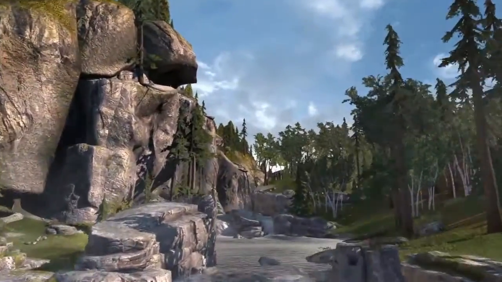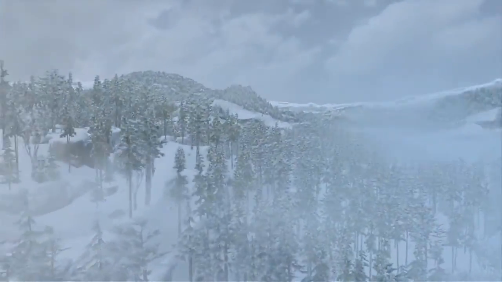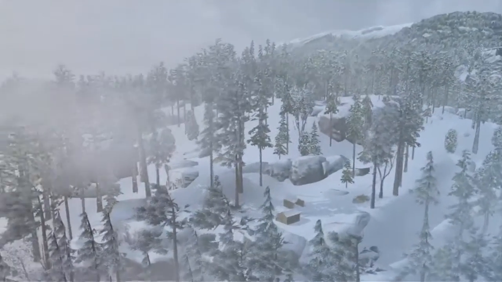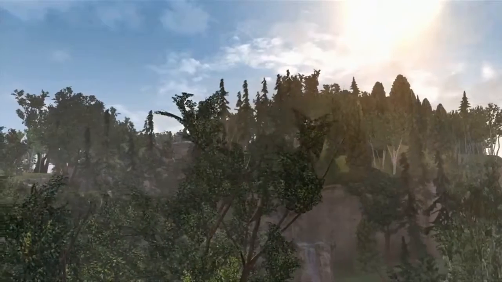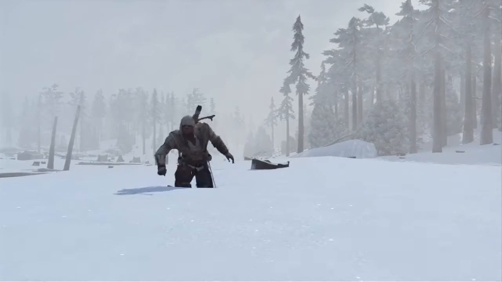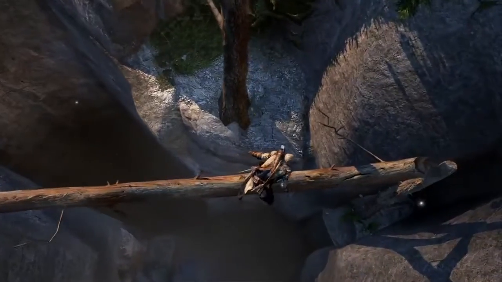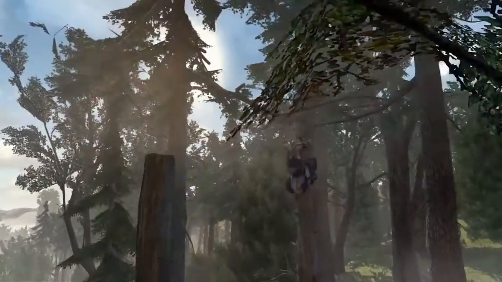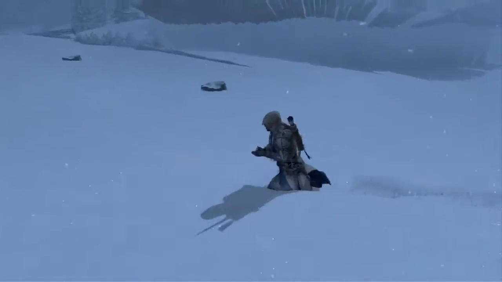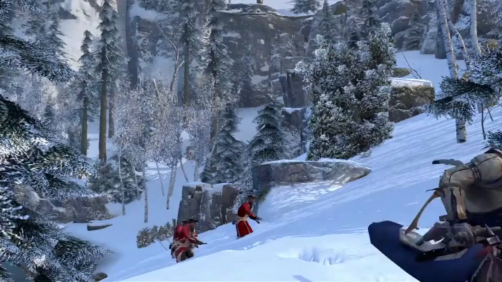Living on the frontier was extremely difficult. Not only did you have harsh winters, cold, freezing temperatures, in the summer you had heat, humidity, so it was a gamble every year that you were out on the frontier whether you're going to make it or not. For AC3, the biggest difference is just having access to the frontier. So this huge wilderness area that you can sort of explore at your own pace. It's a forest, the navigation in a very new environment, and a very organic environment as well. In the frontier, you'll be able to navigate through deep snow, but also snow does impact your gameplay. It will slow down you as well as your enemies.